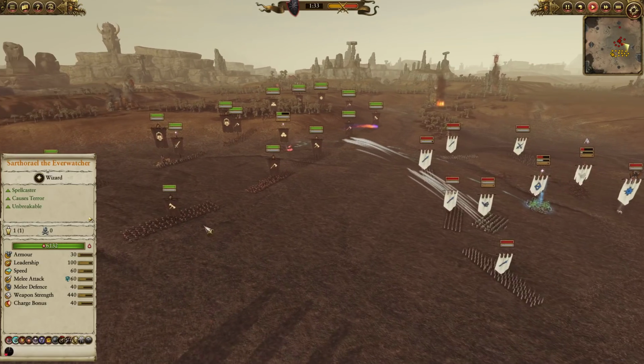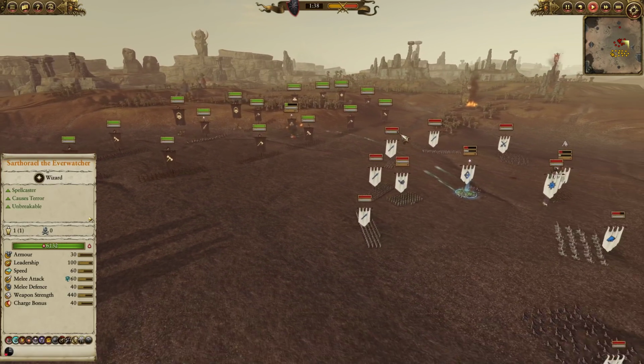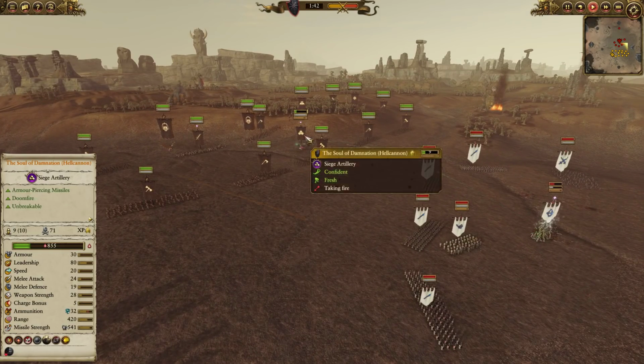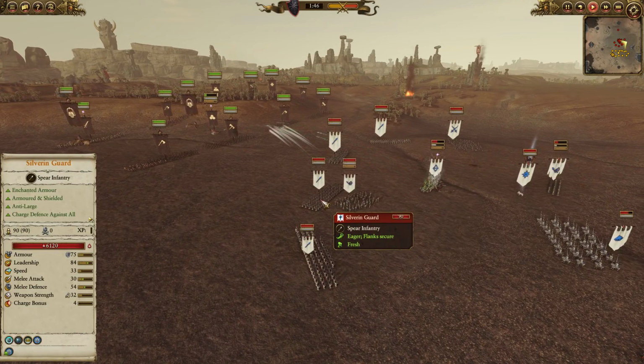All they have is two units of Dragon Princes which can harass the back line. So these Mirror Guard, these Chaos Marauders are doing nothing back here. Needs to have the barrel way away from the Hell Cannon. If this was allowed to shoot for the majority of the battle, it's game over. It can kill all of the Sisters, the Sea Guard, the Silver Guard.